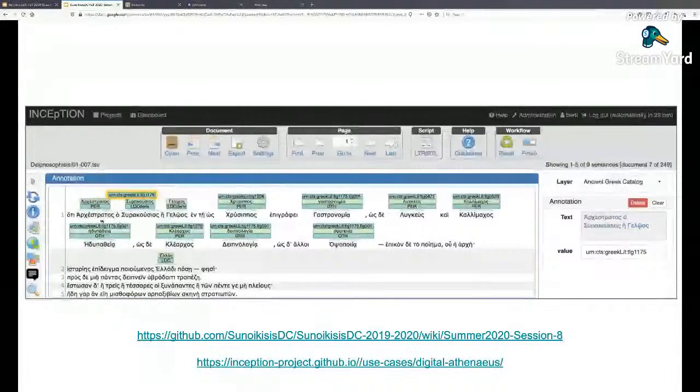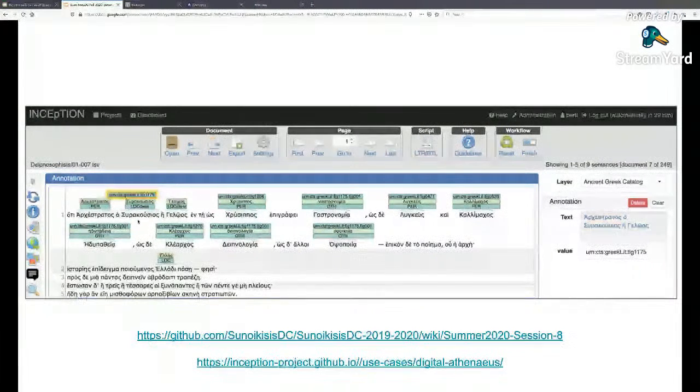In this case, the name is Archestratos Syracusius Gelous, the name of an ancient author, with Archestratos and the two adjectives referring to the places where he was active, and I can connect these three tokens in order to annotate the fact that these three tokens belong to the name of an ancient Greek author named Archestratus.